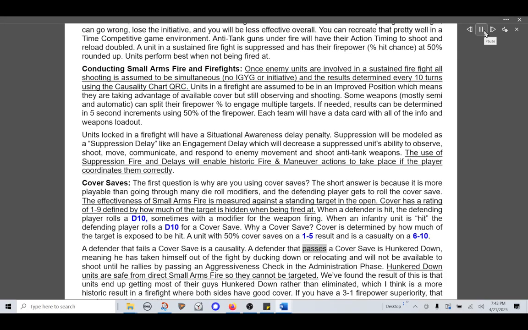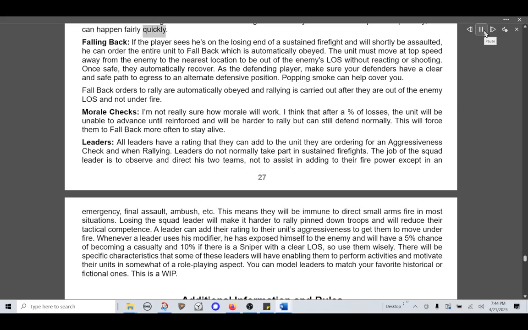A defender that passes a cover save is hunkered down, meaning he has taken himself out of the fight by ducking down or relocating and will not be available to shoot until he rallies by passing an aggressiveness check in the administration phase. Hunkered down units are safe from direct small arms fire, so they cannot be targeted. We've found the result of this is that units end up getting most of their guys hunkered down rather than eliminated, which I think is a more historic result in a firefight where both sides have good cover. If you have a 3 to 1 firepower superiority, that can happen fairly quickly.